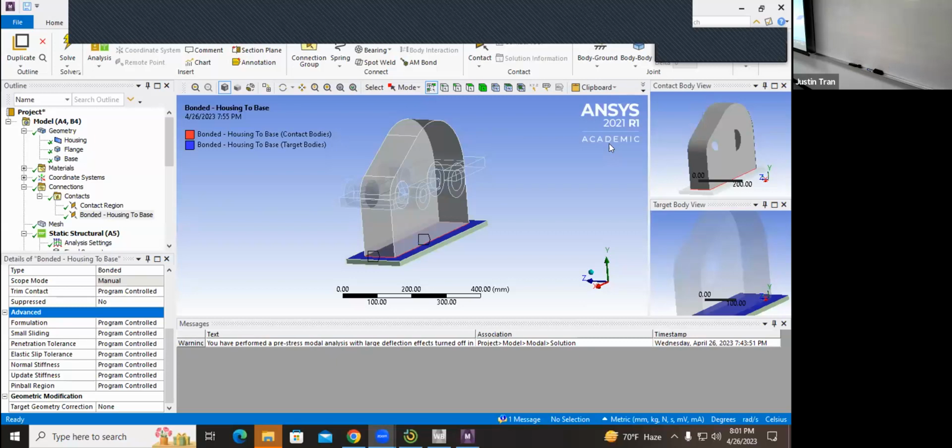Because when you add the pre-stress, if you open up the static structural results, you will see that the equivalent stress is going to be different in each part of the model. And so the point by point equivalent stress affects the natural frequencies, and how all those different parts interact contributes. For the lower order modes, it is affected a certain way, but for the higher order modes, it's affected differently.